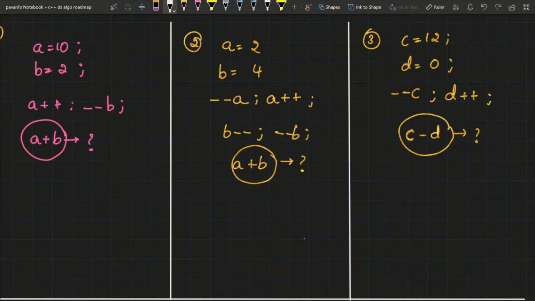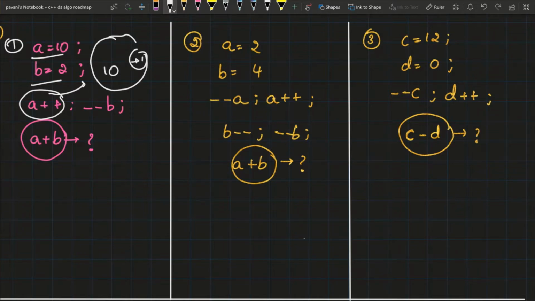And now here in this video we'll see some problems on increment and decrement, pre-increment and post-increment, and also pre-decrement and post-decrement. See, the first question is this: given a equal to 10, b equal to 2, and a++. What is a++ now? 10, and plus 1 is hanging around in here, and when the compiler sees a again, the plus 1 is added to a. And now --b, it is pre-decrement, so here the entire value becomes 1 because b is 2.